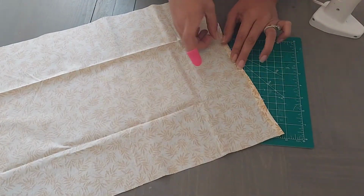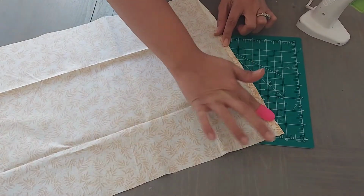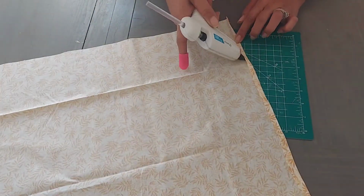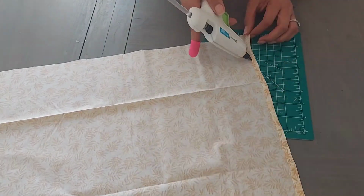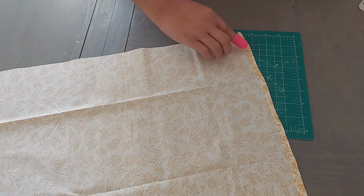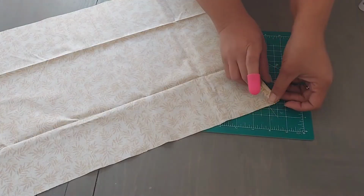This process is very similar to what you would do if you actually had a sewing machine. I like to do this also when I'm using hot glue because I find that it makes my pillow cover extra durable. Since I'm not using a sewing machine and I'm using just hot glue, I think it holds up a lot better, so don't skip this step.